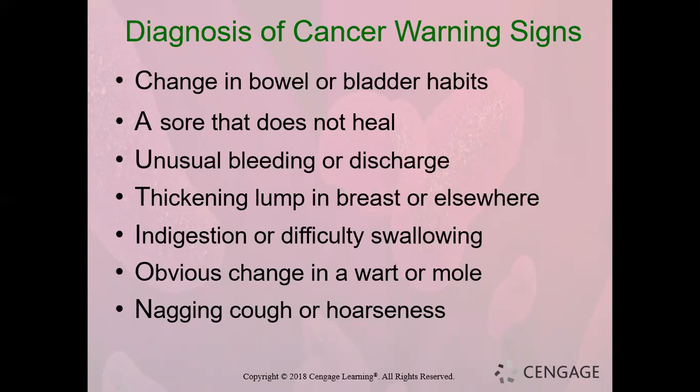Unusual bleeding or discharge, thickening or lump in the breast or elsewhere, indigestion or difficulty swallowing, obvious change in a wart or mole, and a nagging cough or hoarseness are all indications of those cancer warning signs. And again, disclaimer, just because you have one of these doesn't mean that you have cancer, but worth getting checked out.